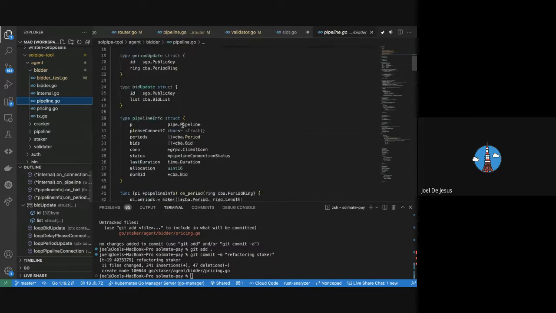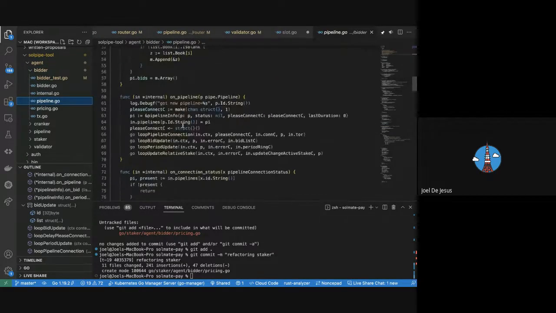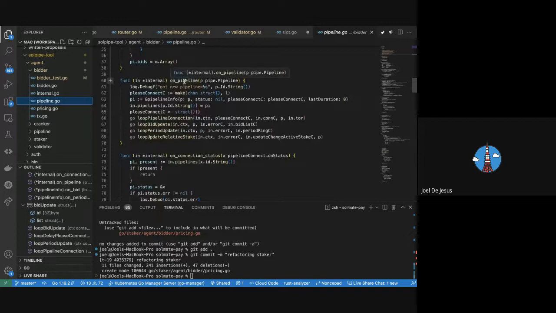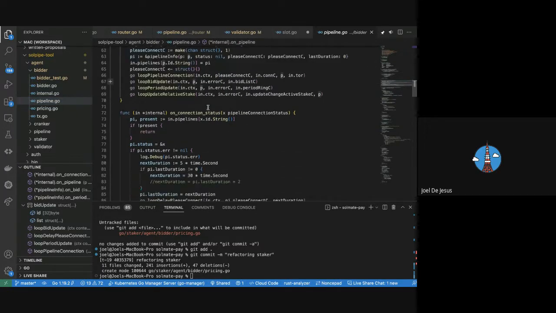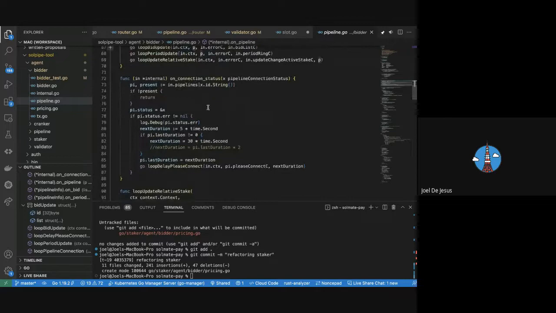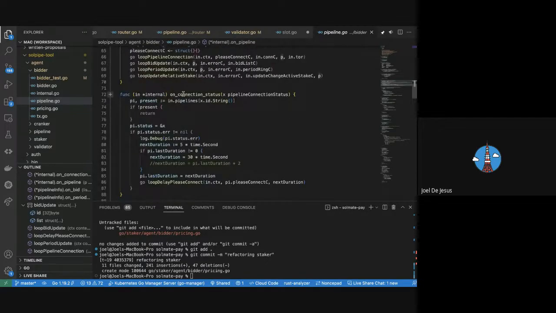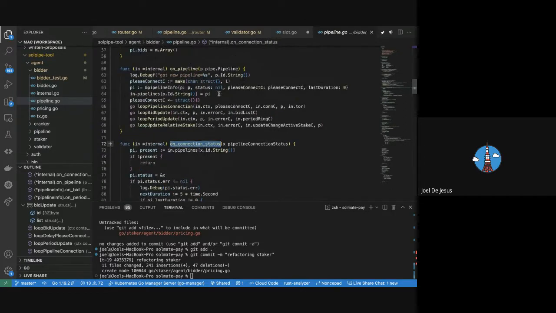Let's see if I can show you some of the language. The bidder gets a list of all the pipelines, and once it gets a new pipeline, it needs a connection status because it's got to connect to the proxy to send transactions. It needs an update on the relative stake size because that's the TPS calculation.